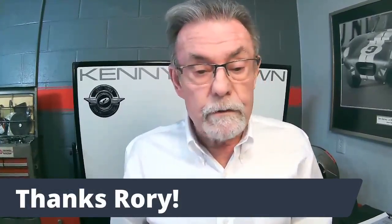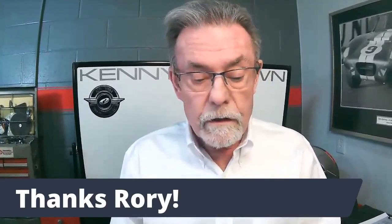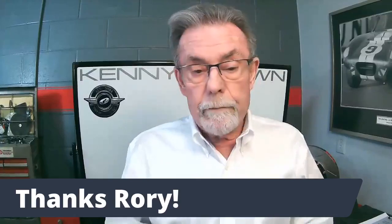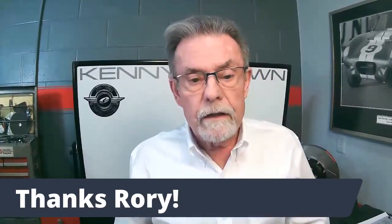Anybody else — if you see any SN95 Cobra rear spindles, let us know. We'd like to collect them because they're just so hard to find. Rory also said he's looking to purchase a new Explorer ST and was wondering if I had any thoughts on the handling. I don't, because I've never driven one, but what I can tell you is the Ford Performance group put a lot of effort into the entire Ford Performance line including the ST Explorer, ST Edge, and ST Focus — better suspension and everything.